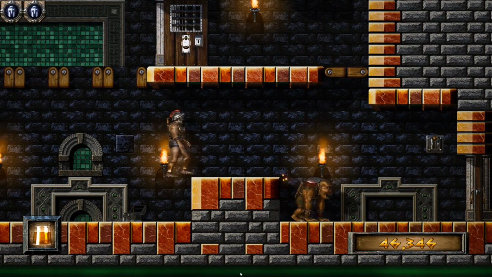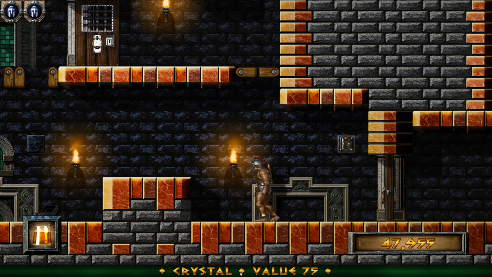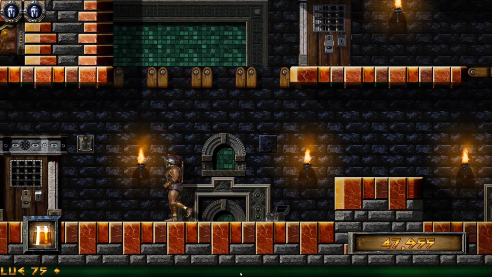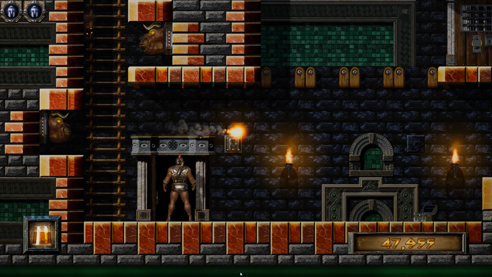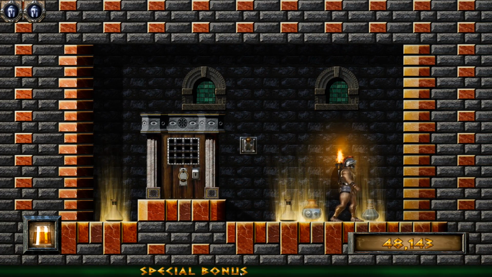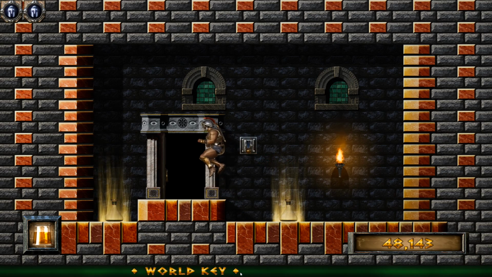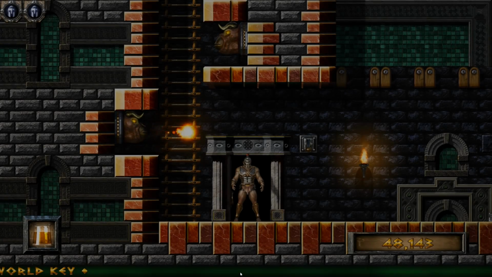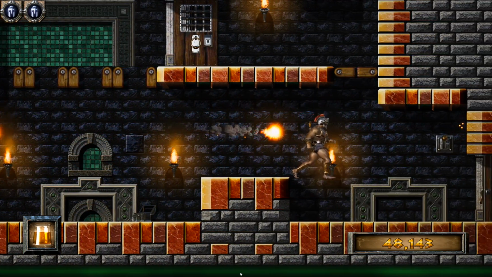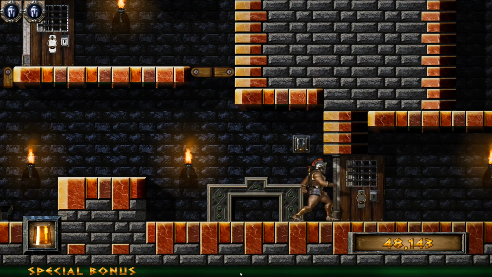Get that, go back, get the world key. Yes, it's all coming back to me. We don't need to kill anything else, I don't think. That opens, oh yeah, that opens those. Yeah, we're stealing back the vases. Perfect. Oh, I need that. Right, that's that world done.